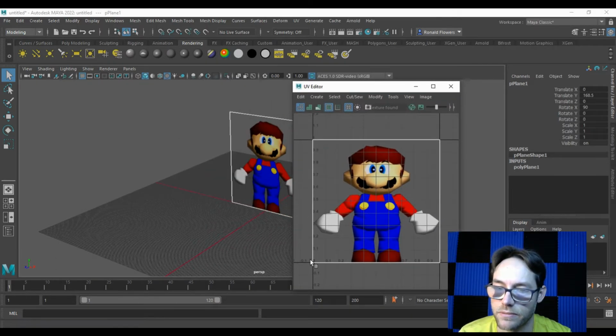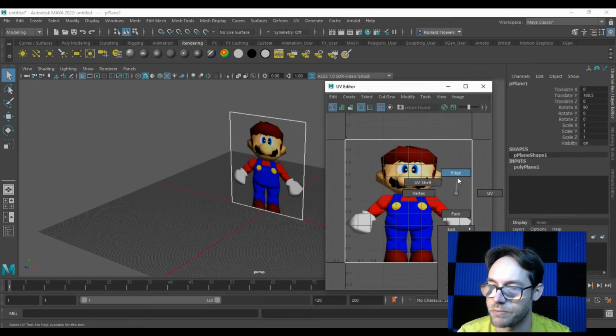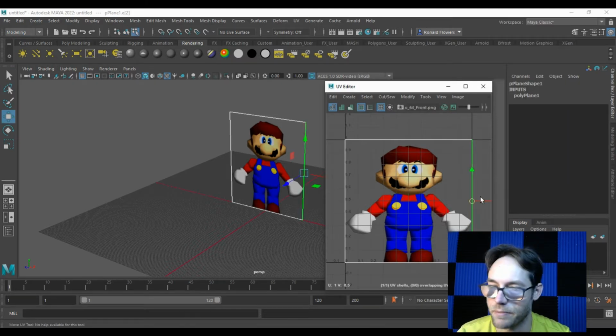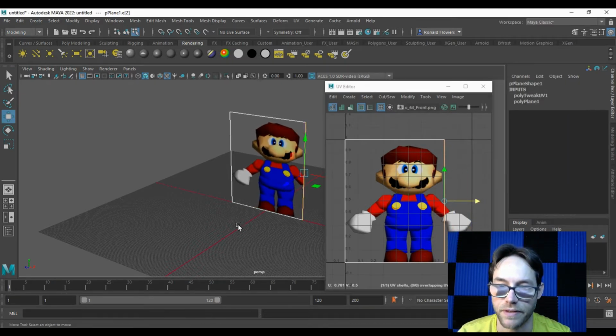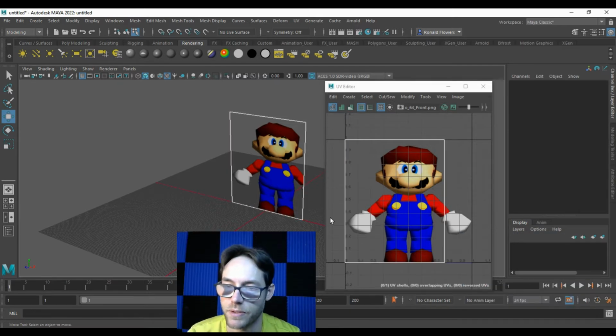a UV tile from 0 to 1 and 0 to 1. Perfectly aligned. But if you don't, let's say this was moved and Mario's hand is halfway off or something like that, which can happen, no big deal. Just go into edge mode. So we'll right click, go to edge mode, and then pick the edge where the hand is missing. You know, because this edge is good, right?